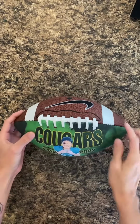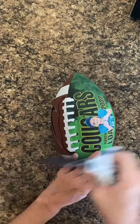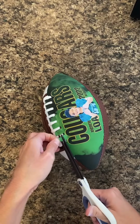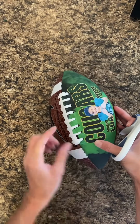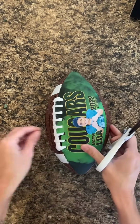Okay, now that I have that part, I'm just going to trim a little bit off of these so that they'll fit nicely in the little slot there. They can have a little bit of space. I just want them to go to the seam because once these are gone, we're gonna move this back over and it's going to cover up that negative space that's there.